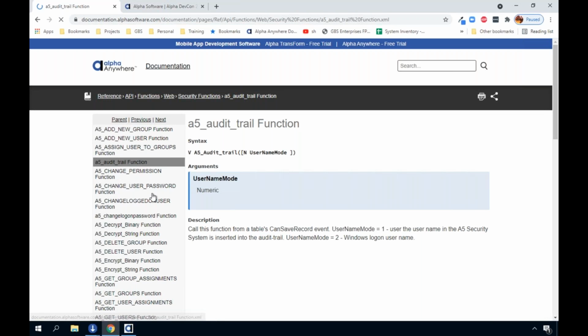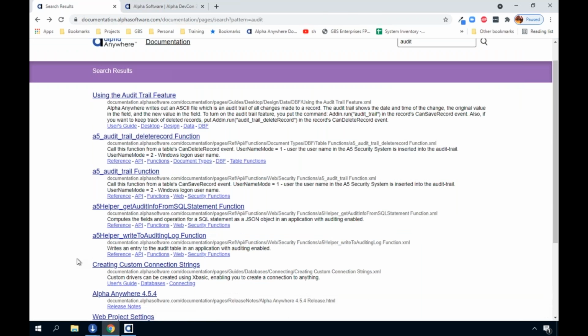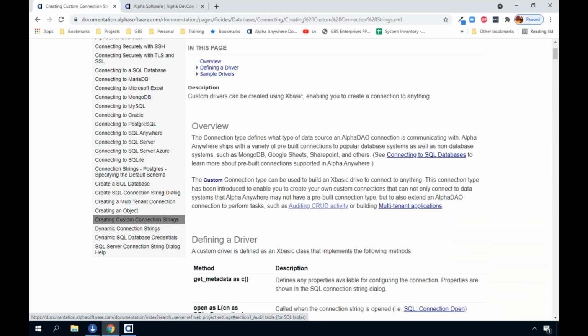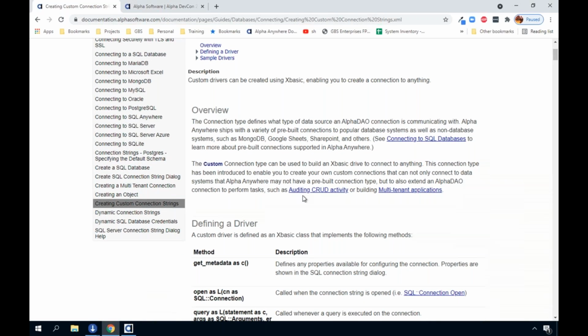Yeah, that's old stuff. But it basically allows you to create a custom connection string that will allow you to audit that there. So with the UX and the grid component, those take care of saying, oh, I have an audit. The project needs me. I have my own code. I'm going to take care of that for you. But when you're writing XBasic, maybe you're writing updates into the database and stuff like that. What you can do, which is really cool, is you can create your own custom connection type that will then act in the middle to intercept your commands that go to the database and then record that same data.